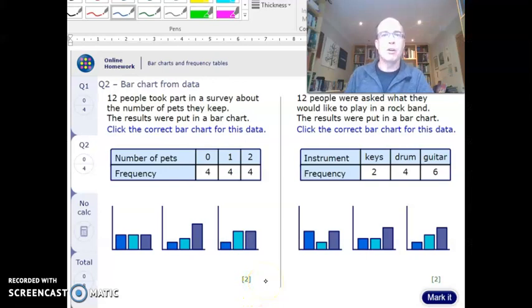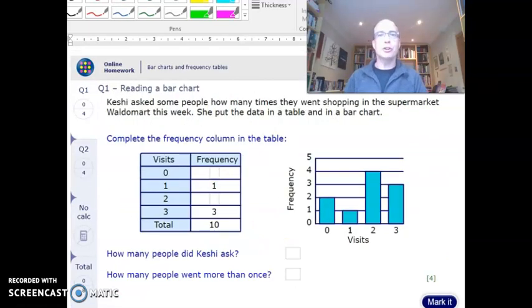Okay, you're going to be having a look at a MyMaths task on bar charts and frequency tables, and it's going to look a little bit like this. So I'm going to talk you through what we're going to need to do. Your first question is going to look a little bit more like this one. Just like the bar charts we looked at for our favourite pets, we've got a frequency table and we've got a bar chart. The two should be the same. The bar chart's just telling me the information that I've got in my frequency table.